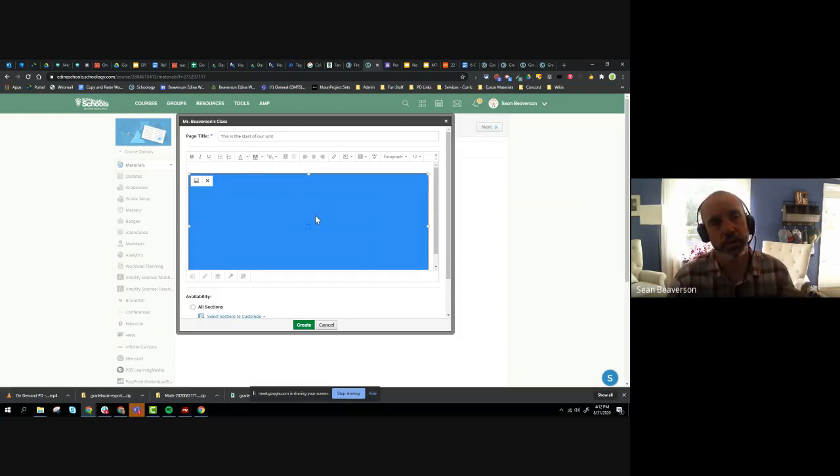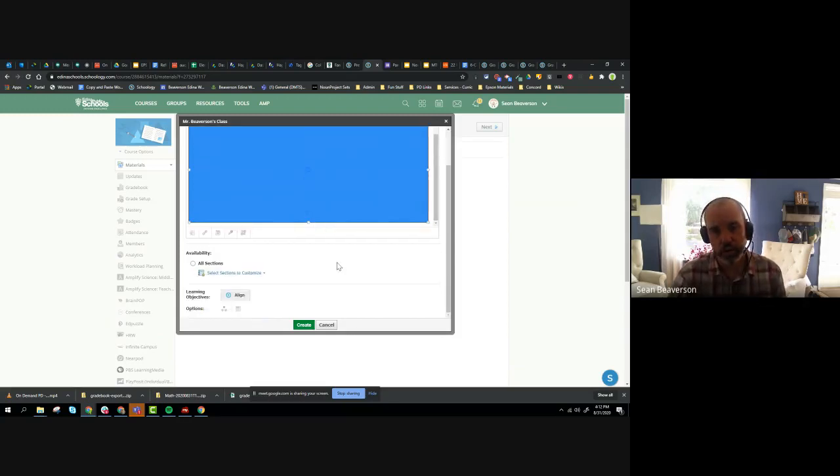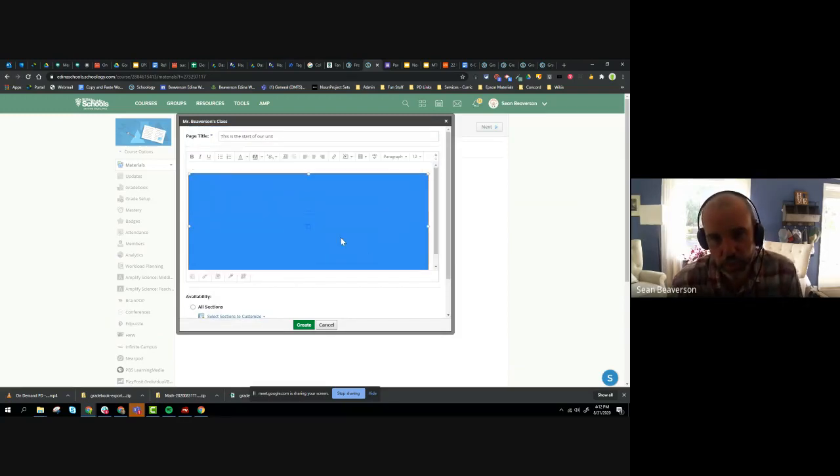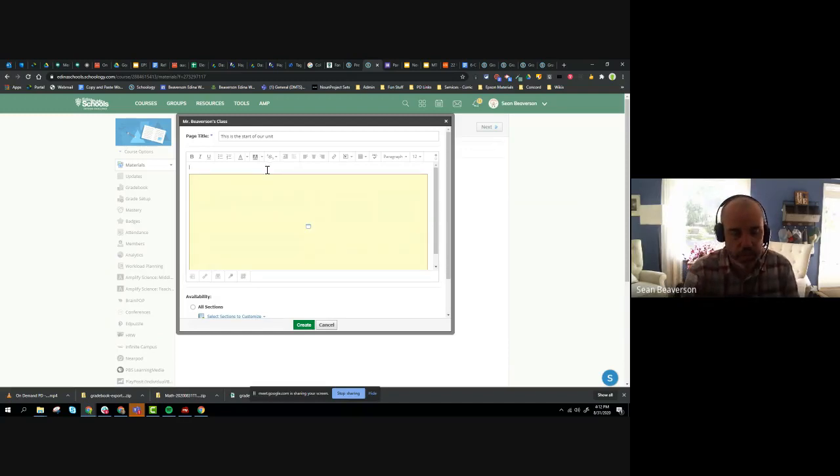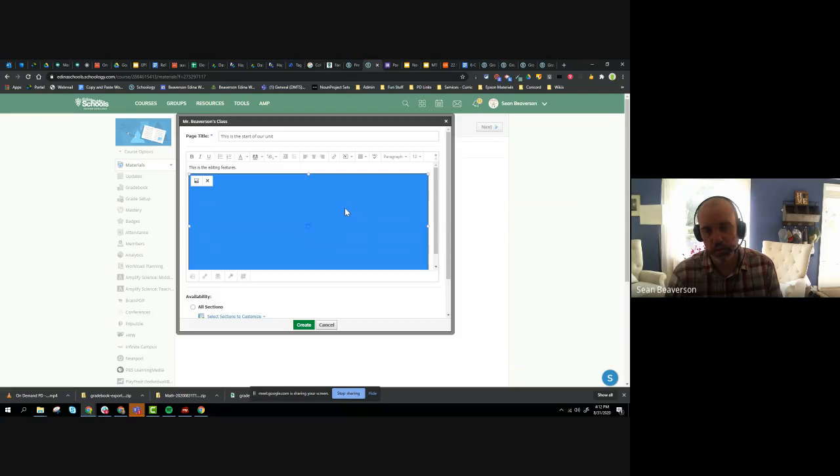If one of my colleagues has made a copy of this page with my Google Doc embedded, when I make a change to that Google Doc, it'll be changed in theirs as well. And so that's another way to work together. Now, there are times when I use the editing features in Page. I personally go back and forth, and I will embed content before I do other things. So this is the page, and I just wanted to show you that insert content and then that it's embedded.